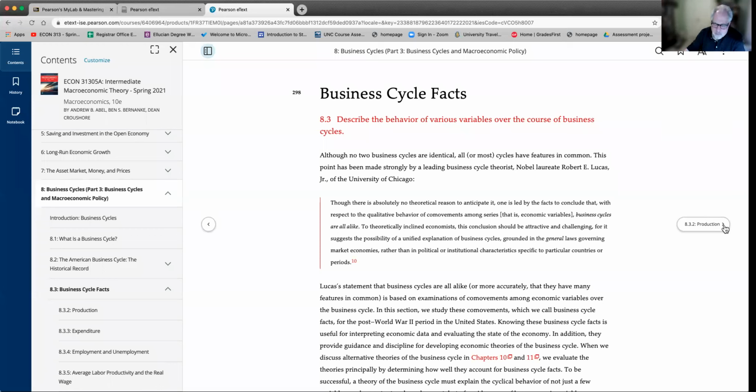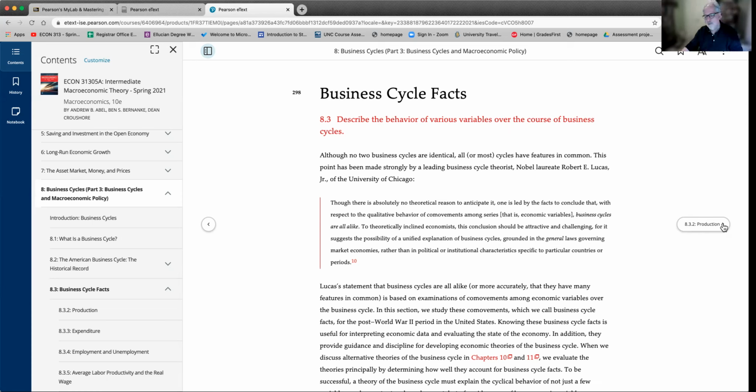Section 8.3 is the biggest chunk here. And all it does is go through a whole variety of different economic variables. Remember Burns and Mitchell in that first part of the chapter saying it's co-movement, ups and downs in lots of different activities in the economy at the same time. So that's what this section is trying to lay out, and show that, yes, there are lots of different things, whether it's production or prices, employment, the unemployment rate, et cetera. These things tend to move together, sometimes in the same direction, sometimes in opposite directions.